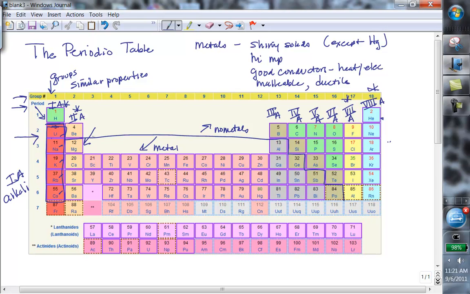In group 2, you should also know all of these metals, and beryllium is not exactly a metal. It's kind of in between being a metal and a non-metal, and it's not quite as common. But starting with magnesium, calcium, strontium, barium, and radium. Calcium, of course, is important for bones. Magnesium is also important in the body, and substances like Rolaids and Maalox will have both magnesium and calcium in the compounds there. Strontium is not as common.